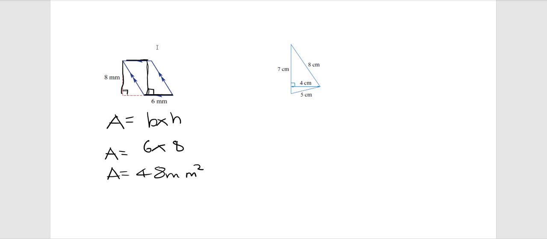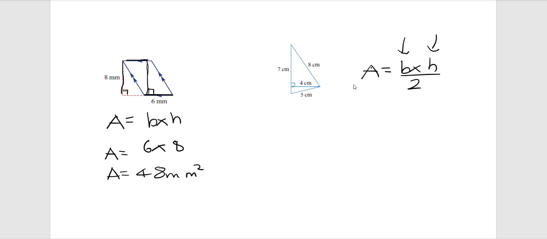The triangle. Whenever you're given triangles, you can actually rotate them if it helps, or any shape, to get a better view or understanding of what they are, or what they're showing you. But this one was just like that. So if I have a look here, I'm given a lot of numbers. I don't need them all. I know the area of a triangle. Write the formula first as part of your working out. Is base times height and divided by 2. So I've got to identify which one's my base, which one's my height, and then divide them by 2. So I only need 2 of these numbers.